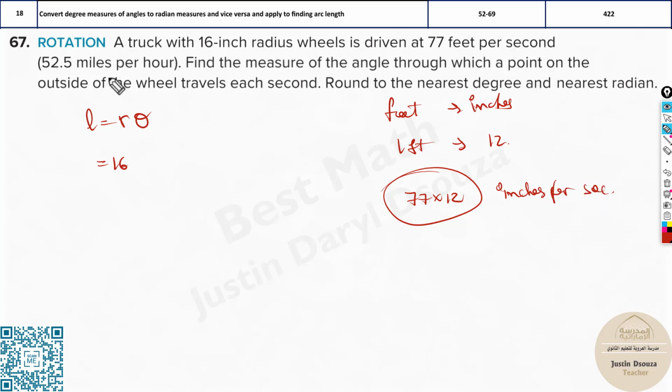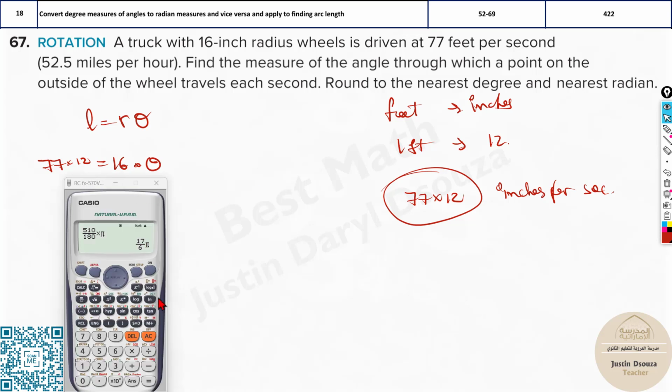They are asking us to find the angle. So theta is unknown. Whatever value we get over here is basically the length. That is the measurement in terms of distance, isn't it? So that is the length L value. So over here it's 77 multiplied by 12. You can multiply and get the whole number, or I just wrote it like that. That's up to you. And now just solve it in the calculator. You can either type this out as it is. I'll show you this way.